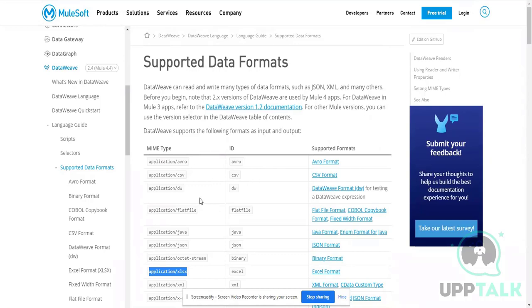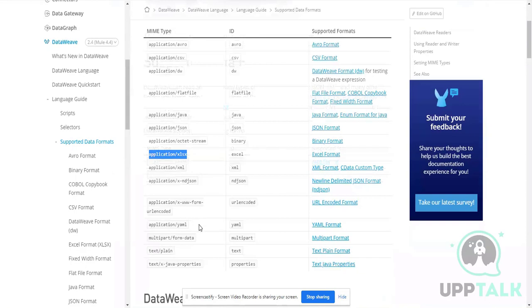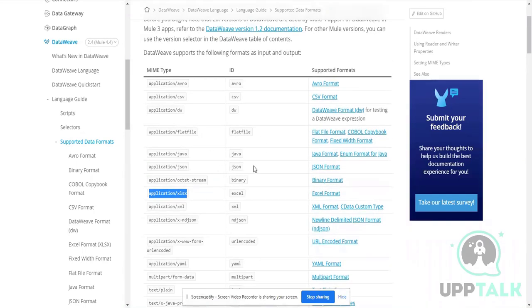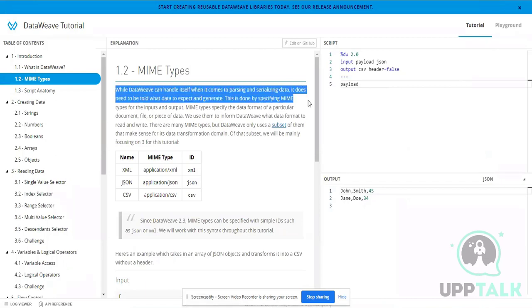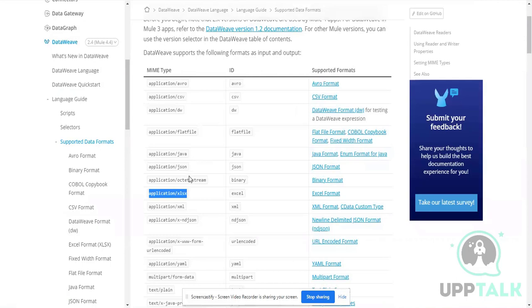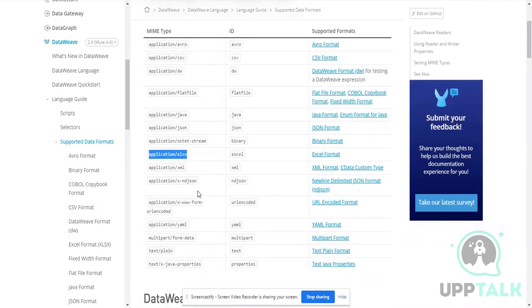I don't see any message apart from these types, Java, YAML. Maybe I'm not saying there is no message that exists apart from these formats, but most messages can get transformed using DataWeave. These are industry standard formats. The most common ones are either database to JSON or XML to JSON. Database instance is Java. If you use a database, it takes the Java format.